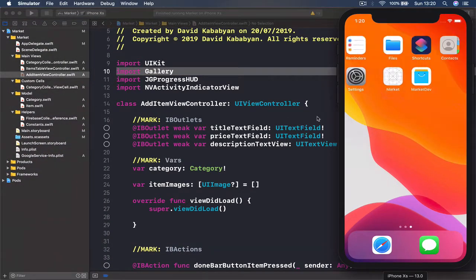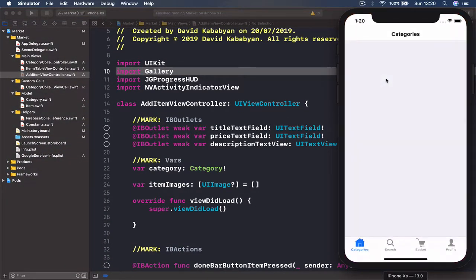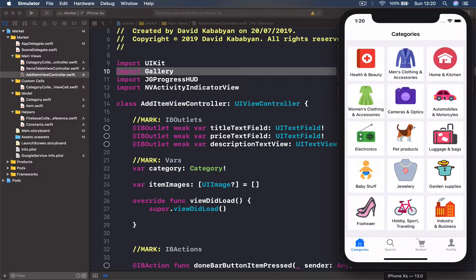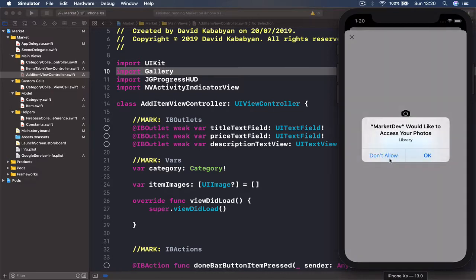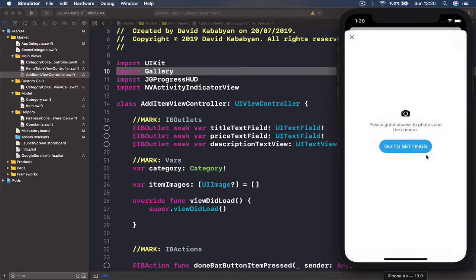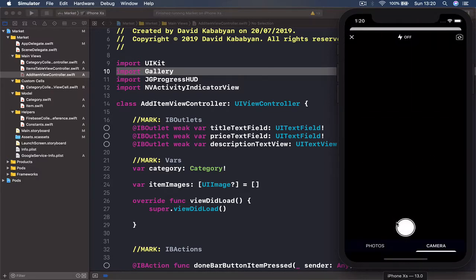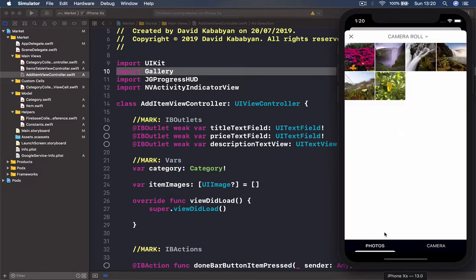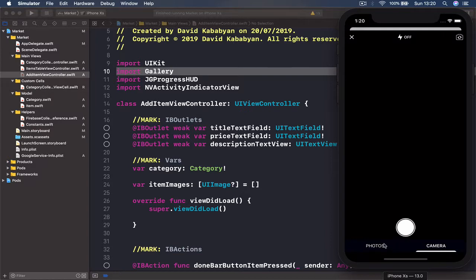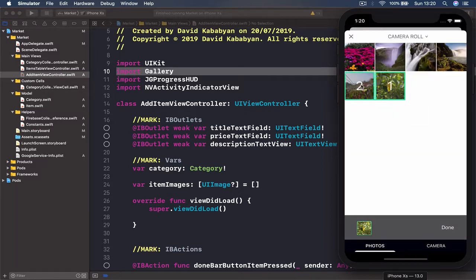Let's go to our ready application here to see how the item actually looks like. So once I click on my camera, this will ask us permission to access the camera. And of course my simulator here doesn't have a camera, but we have these images. So we have two options: to use the camera to add, or to choose from our library here.